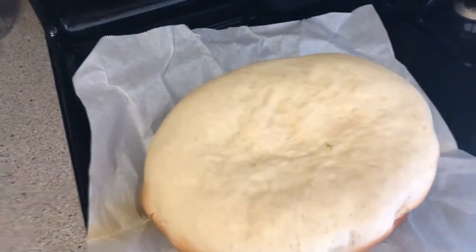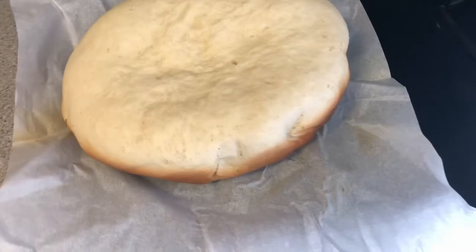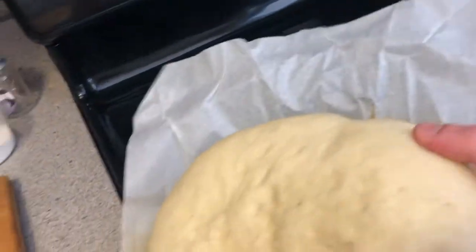Now, one of the things that they suggested was that you can actually take the bread and throw it into the oven on broil just to get it to brown a little bit more if you were finding that your bread wasn't looking the way that you wanted. So maybe I'll do that. I'll throw it into the oven on broil for a couple of minutes to see whether we brown the top a little bit. And then we'll take a look and see what it looks like at that point. As you can see, it actually did brown on the bottom and on the sides of the loaf. It just didn't brown on the top. So all I'm gonna do is throw it into the oven just to get it to brown on the top a little bit more. And so I have the broiler set to high, and so I'm just gonna take the bread and throw it in, which I apparently cannot do while I'm holding the camera. So here we go.